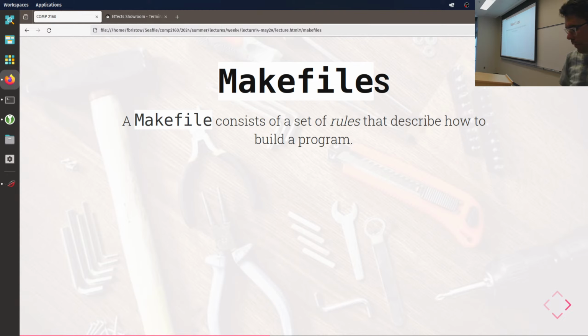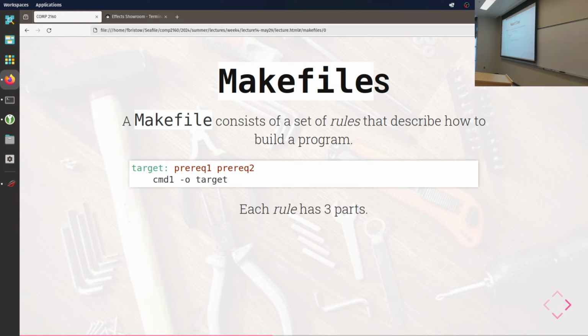Makefiles consist of sets of rules that describe how to build a program. We've seen this already last class, but really formally, this whole thing that we've got here is a line that starts with something, followed by a colon, followed by a list of dependencies, and then on the next line, we have a tab character. This is a literal tab character. It is not 4 spaces, it's not 2 spaces, it's not however many spaces that we would all like tabs to be. It is literally a tab character and it cannot be anything else. But when you're working with an editor like VS Code or Vim, it knows that it should put tabs there, so it's mostly fine. We put the tab character, and then we put the command that's used to create this.